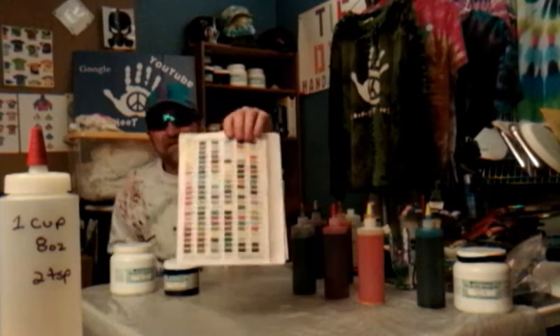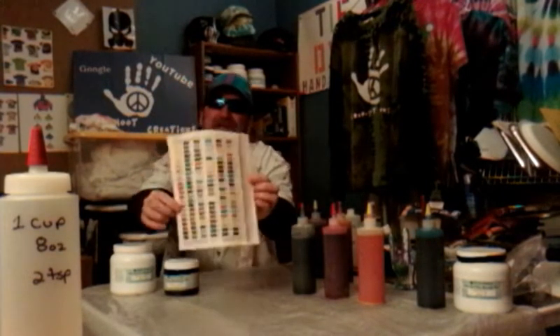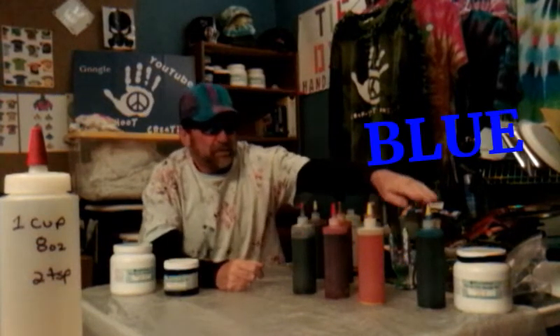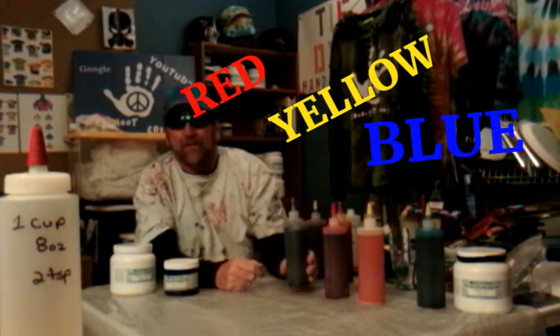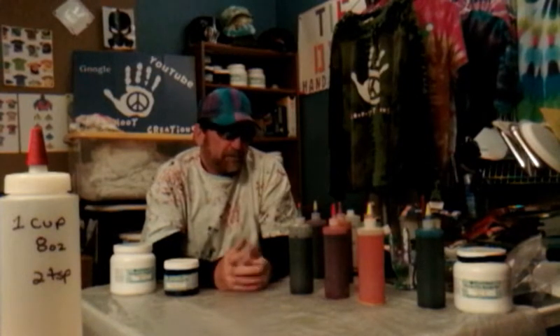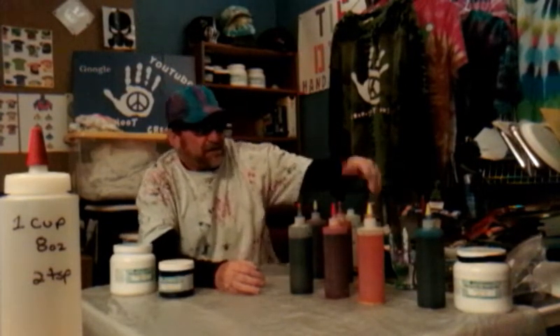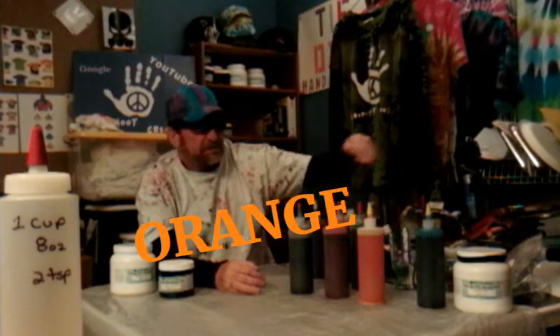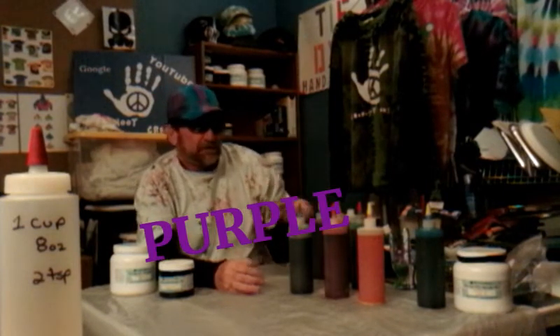So, what dye colors did you get? Armor Dyes sends you a big long list — nice pictures, this color, that color, purples, yellows. Here's a helpful tip: you don't need all that. All you really need is blue, yellow, and red. And we buy black for the background. If you get blue, yellow, and red and mix them together in certain combinations, you can get different colors. Take blue and yellow — make a custom green. Take yellow and red — make a custom orange. Take blue and red — make a custom purple. Right there you've got six different colors to work with, plus your black. A lot of tie-dyers don't use black, but we use black, silver, and bronze.